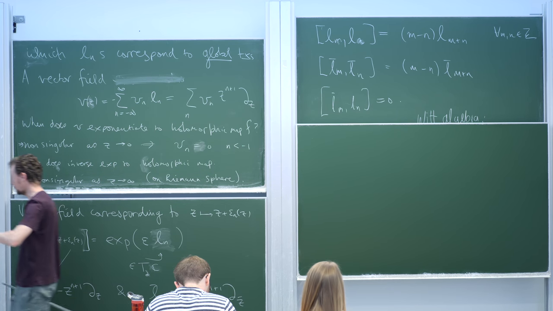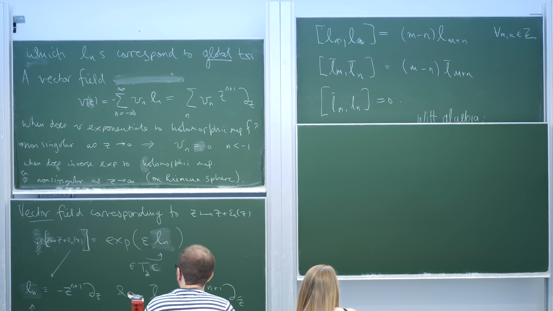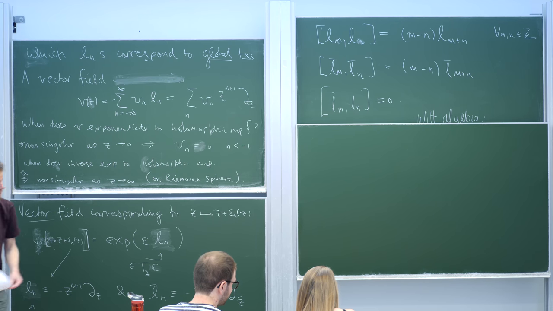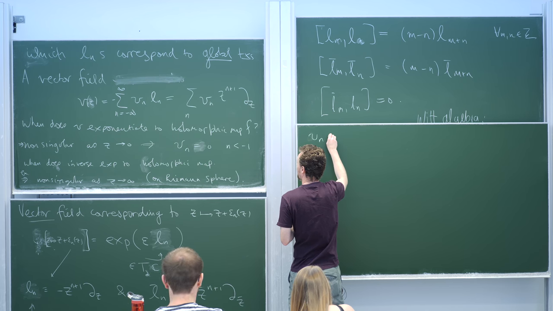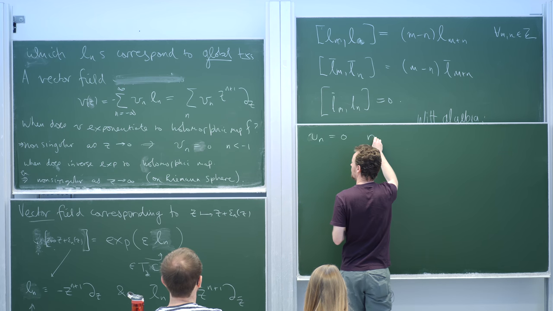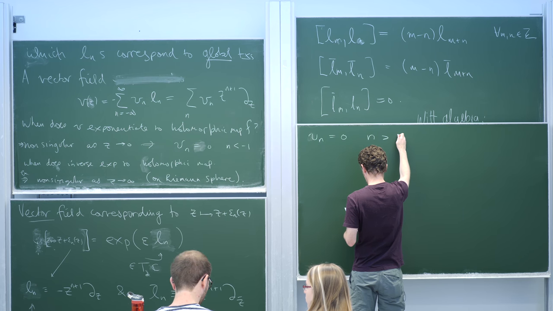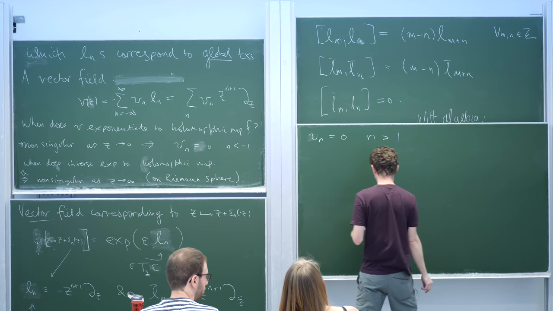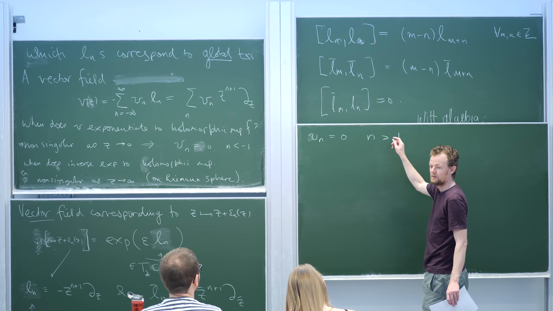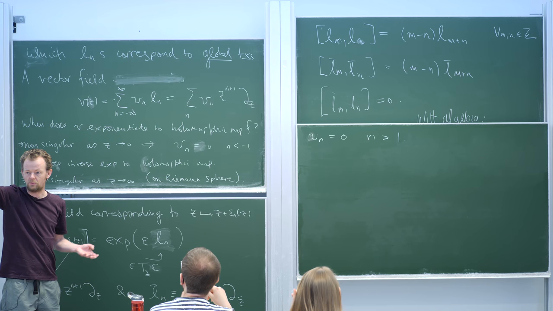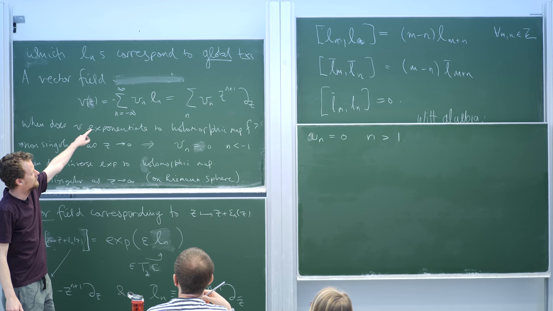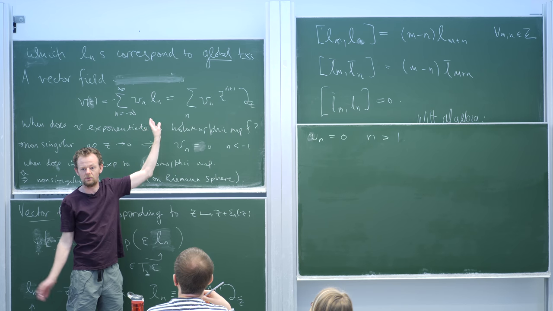If you demand that it's holomorphic on the full complex plane without compactifying, you'll end up with just the linear transformations like last time. But if we only do things on the Riemann sphere, then we have a little bit more freedom. We can always map infinity to a finite point and vice versa. So if you work that out, a little exercise, then you learn that Vn equals zero also for n bigger than 1. So if you have an arbitrary vector field, arbitrary infinitesimal conformal transformation, and you demand that it exponentiates up to a globally well-defined holomorphic map with global holomorphic inverse, then this Laurent series here is just zero everywhere except for three terms.